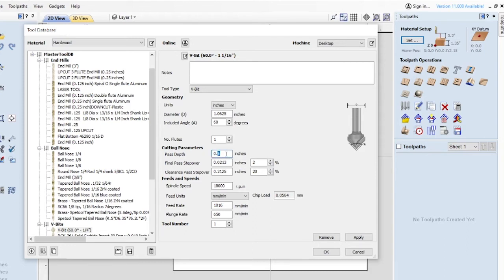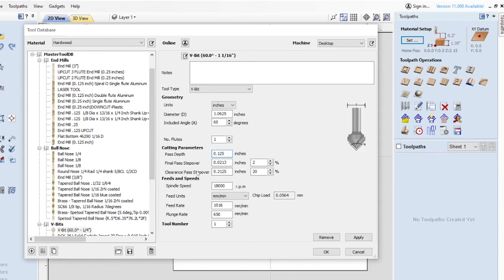However, with V-bits, since they are just a different animal entirely from end mills, this is a 1 1/16 inch diameter, but that does not mean we should necessarily be cutting half an inch deep. So with V-bits, you want to be a bit more conservative, especially with how much they taper off. And this one's even weirder because it's just one blade that's attached to one side of the V-bit. So I'm actually going to change this to 1/8 just to play it a bit more conservatively. This information is not going to be on the Amana sheet, but just think of it as a general rule of thumb. Be a bit more conservative with V-bits. Tapered ball noses are kind of the same deal. But then with end mills and things like that, the half diameter is a pretty good rule of thumb.